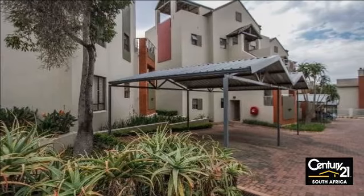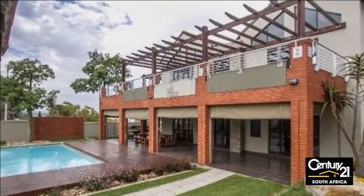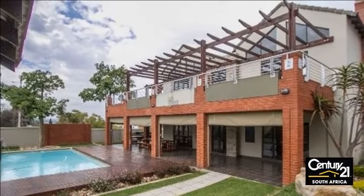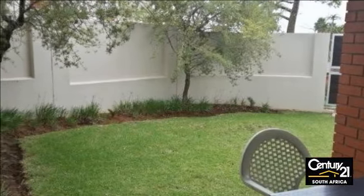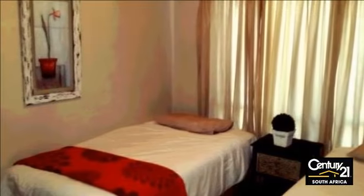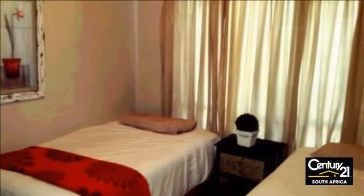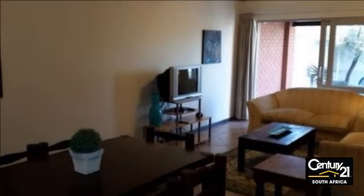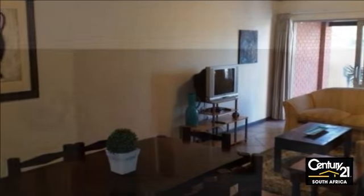centers. This fully furnished garden apartment offers an open-plan granite kitchen leading onto a spacious lounge dining area. This in turn leads out onto a private patio set within a private walled garden. Two well-sized bedrooms are complemented by one full bathroom. The complex offers swimming pools, tennis court and clubhouse facilities and has state-of-the-art 24-hour security.